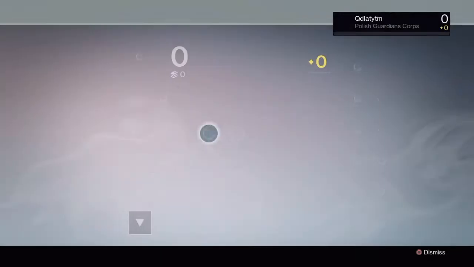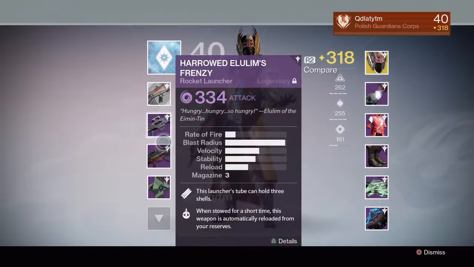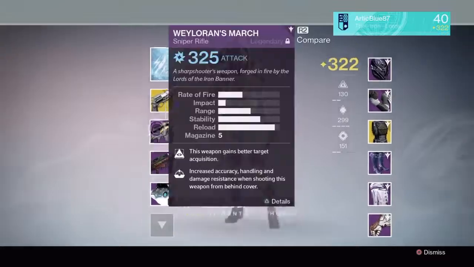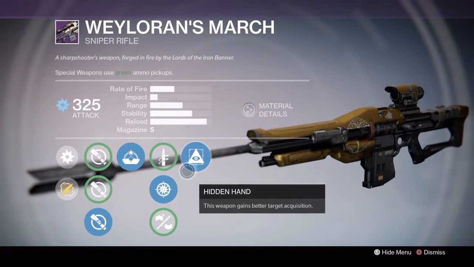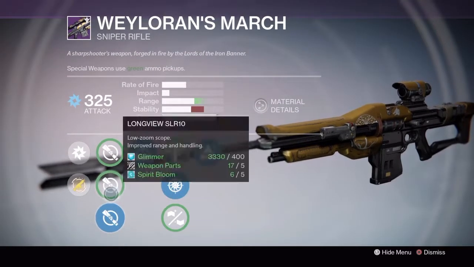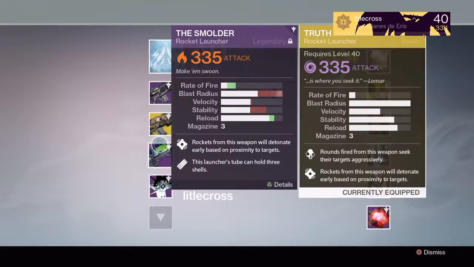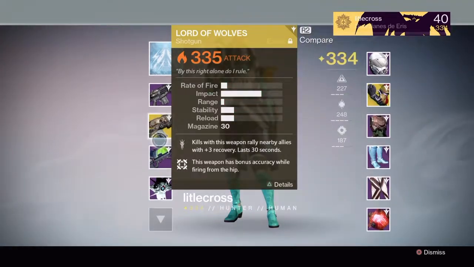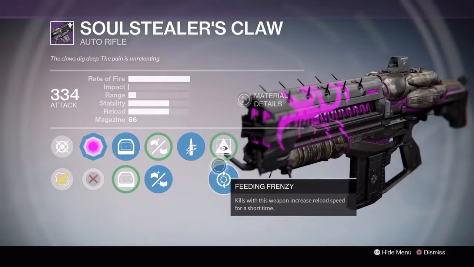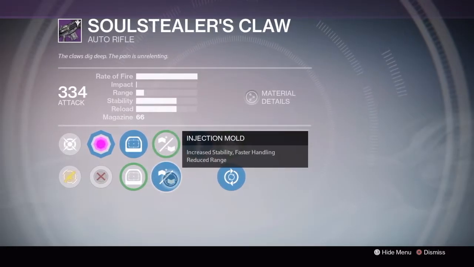Okay, he's using a test weapon. Okay. Oh, he got Snapshot and Hidden Hand, but Guerrilla Fighter is like the worst perk in the game. And he got Ambush. Wow, Lord of Wolves, what's the point? Wow. Soul Stealer's Claw though. This is the only good perk he got, but it has no range.